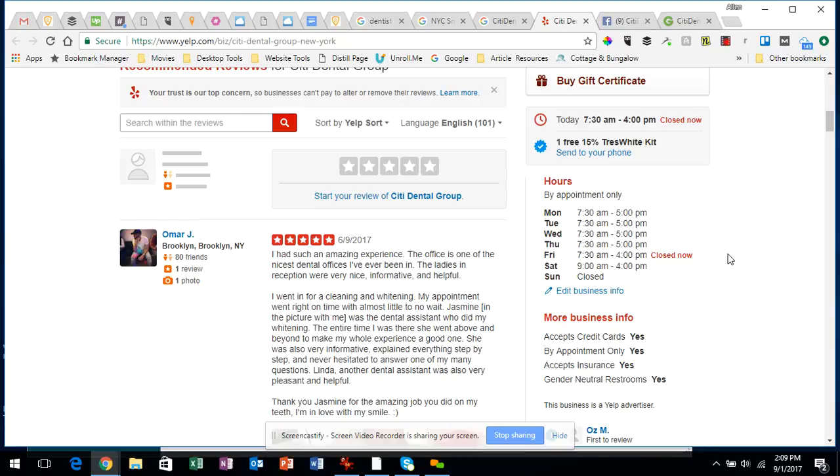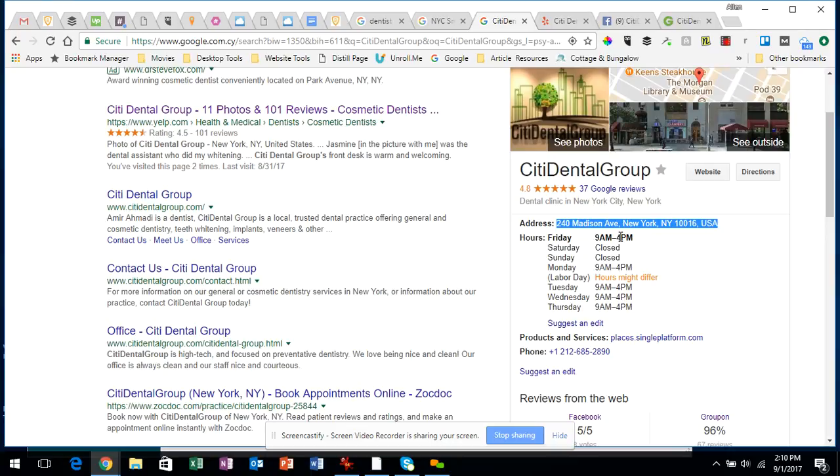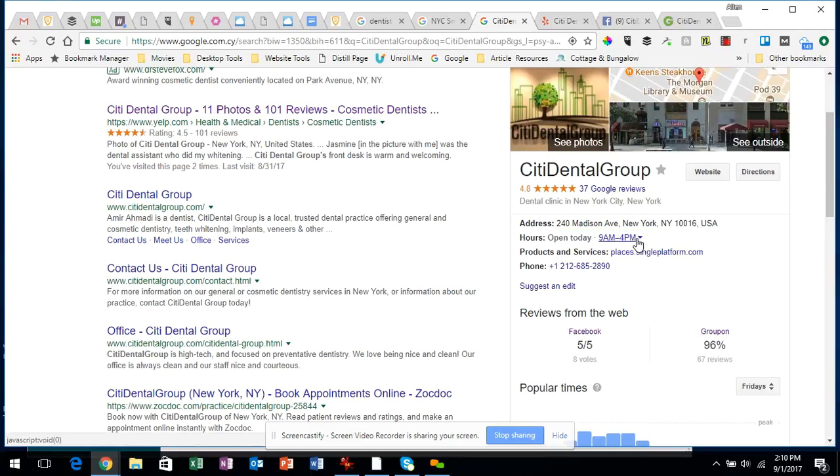Now, this can be really upsetting to people, and I've had this happen with some of our clients where they didn't have their hours correct, and a patient or a customer came in, like say at 4:30, and they were expecting to be seen because it says right here that they're open till 5 o'clock, but their actual hours maybe are till 4 p.m. and everybody's closed. They're going to be pretty upset if they get there. And so what'll happen is, even though they haven't even stepped their foot through your clinic, they're going to go ahead and write a negative review online. So to avoid that from happening, you want to keep your hours correct.